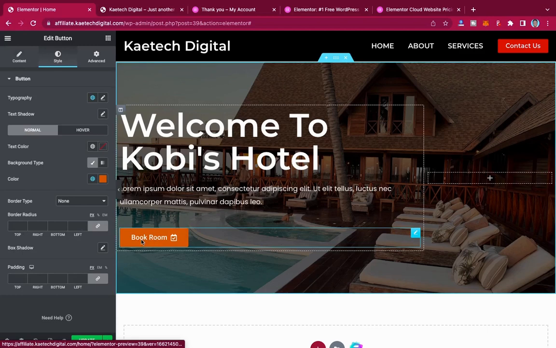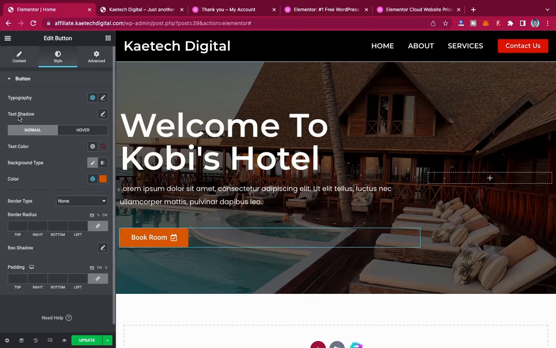So as you can see over here, now we have the typography, the text shadow, the normal and the hover, and all those things. Like I told you, every widget has content, style, and then advanced, depending on what you want to do. Sometimes you have only content and advanced, sometimes we have content, style, and then advanced. So that is it.